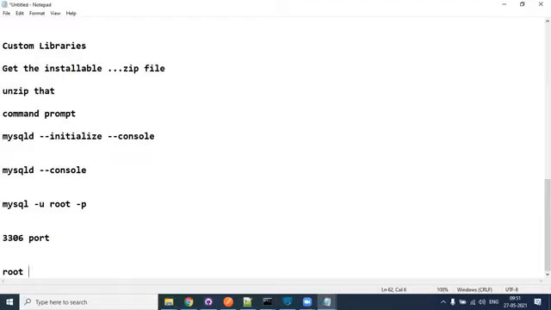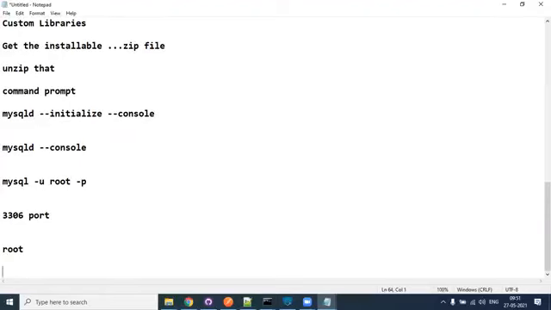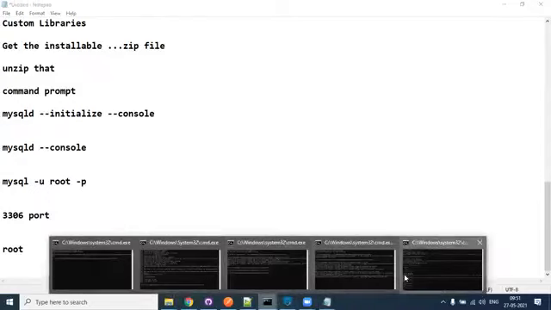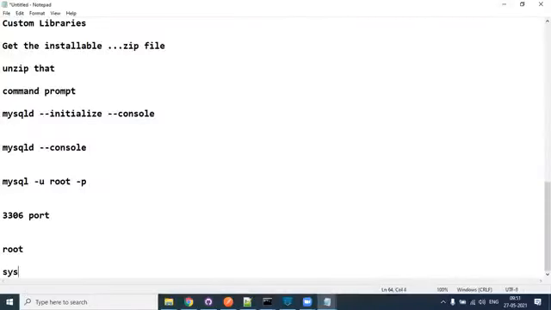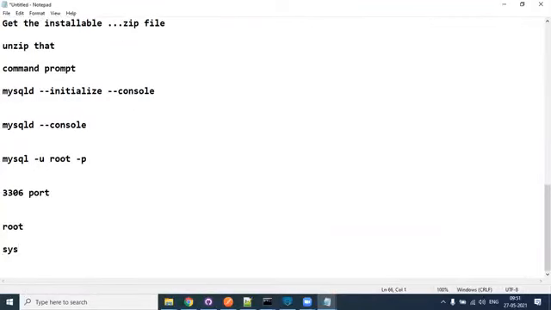So port, and there will be the database name, which I was showing you some time back. For example, right now I'm using the sys database. All this information would be required. Host by default will be localhost if you're doing it on your local machine. So you have the port, the host, the username, and the password.